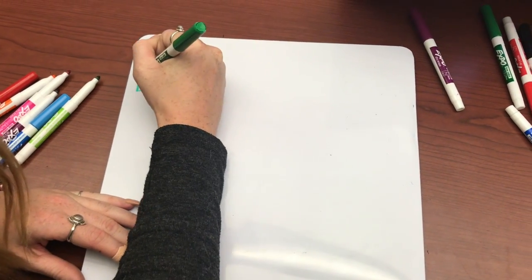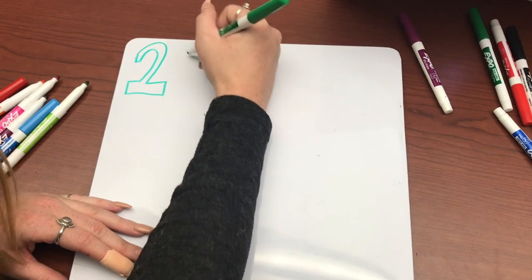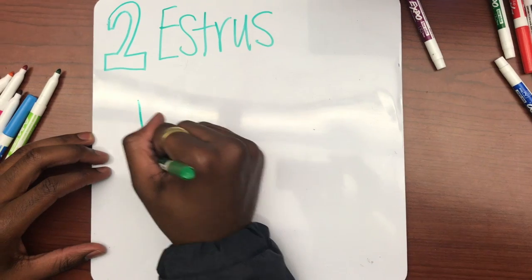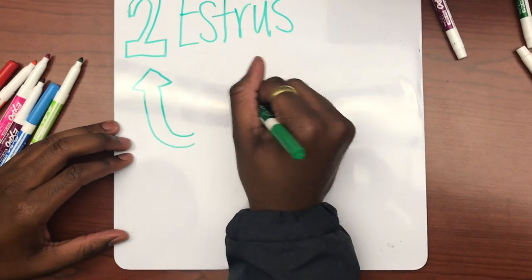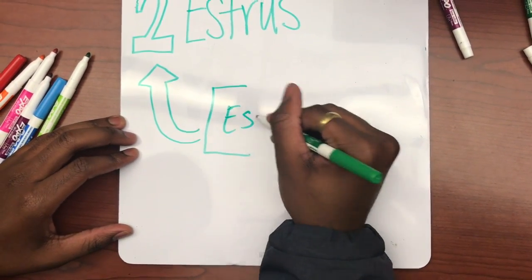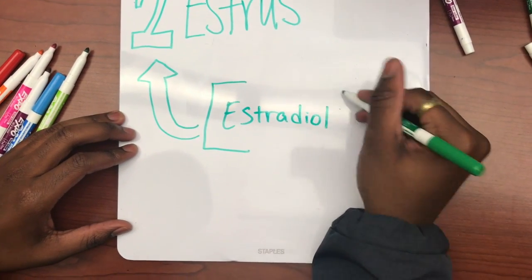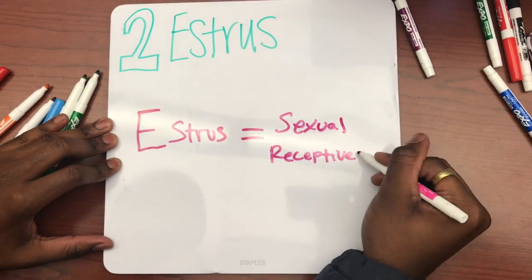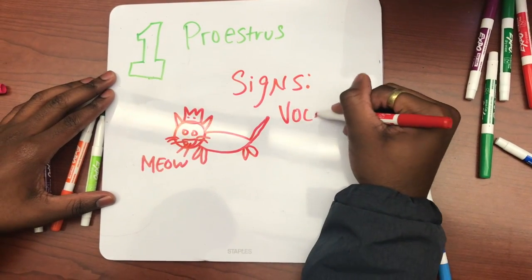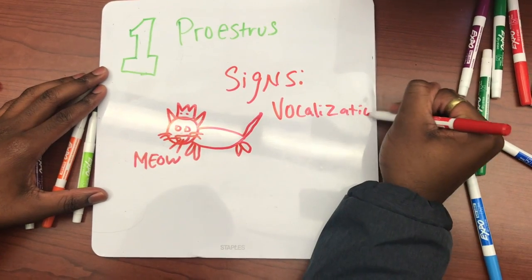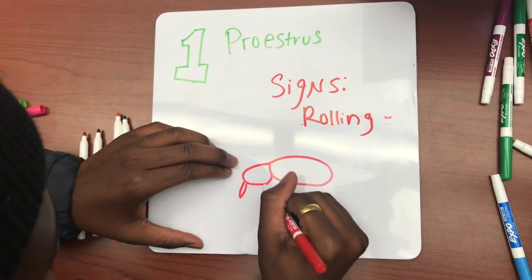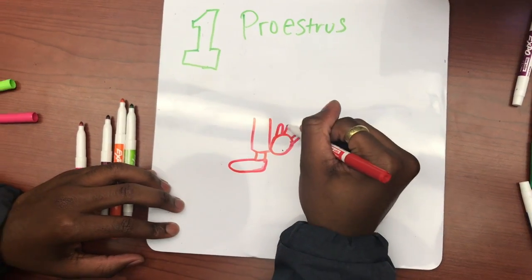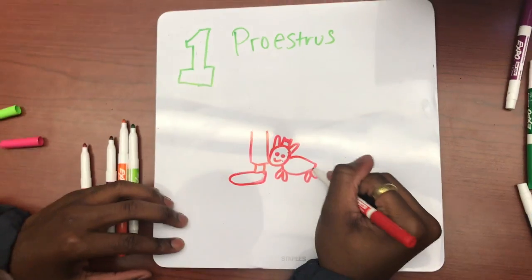Estrus occurs after proestrus and is characterized by the presence of multiple dominant follicles and a sharp rise in estradiol concentrations in the blood. Many of the signs are behavioral. The most indicative of the behavioral manifestations that can be observed in the queen that is in estrus is typically receptive. Similar to what we discussed in proestrus, queens will also illustrate an increased need for affection, vocalizations, rolling, and rubbing. But these signs will be more heightened than in comparison to proestrus.